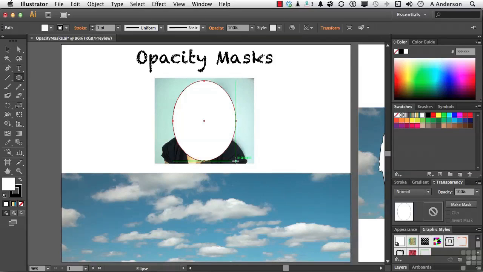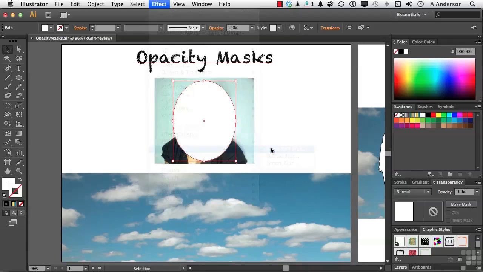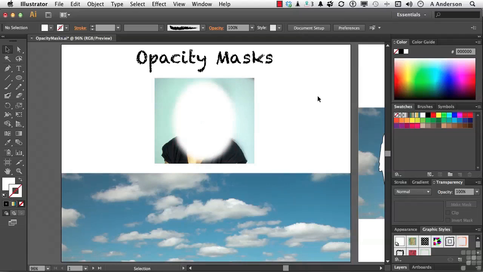Now, I really don't need the stroke. So I'm going to come over here and click on the stroke, and turn it off by clicking here. So we've got a nice oval going around her, but I want it soft on the edges. Vignettes are soft. So I'm going to make sure it's selected, and I'm going to come up to Effects and go down to Blur, Gaussian Blur. Let's go ahead and see what a 6 does for us. That's enough. You can see it's softer on the edges. Click OK. And so you've got that.